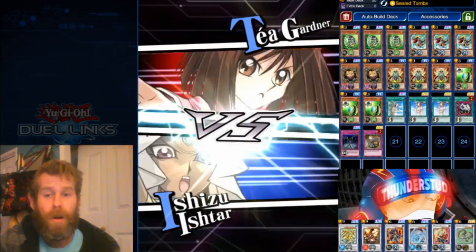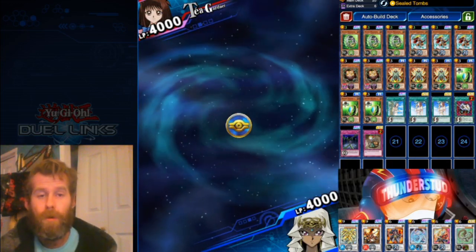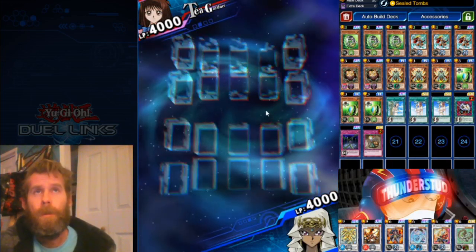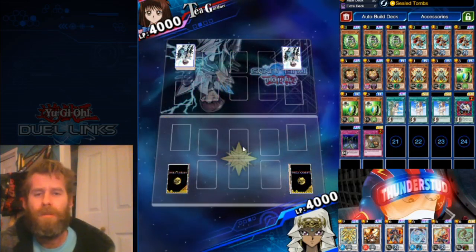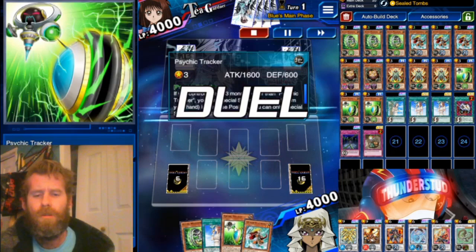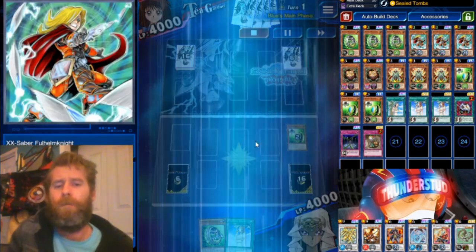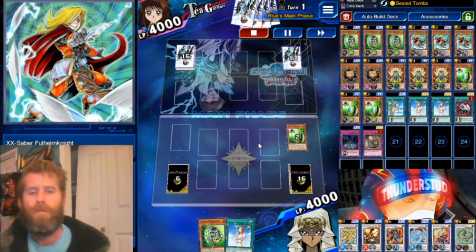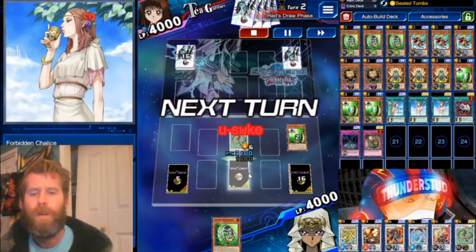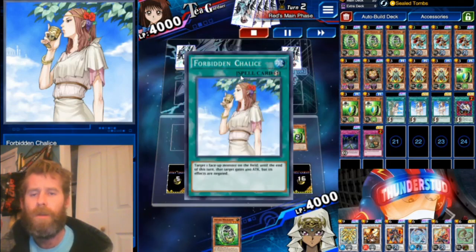Okay, here's a Taya Gardner. See what she's got for us. We're going first. You know, some of these Synchro monsters can be first, like the one we'll show you right now. We have 2 tuners and a tracker. That could have been a Corian Gandrix, but we're going first. So we're just gonna toss a Barkion out on the field, 3100, guys. Negate a trap. We're gonna negate an effect. There's an effect to be negated.